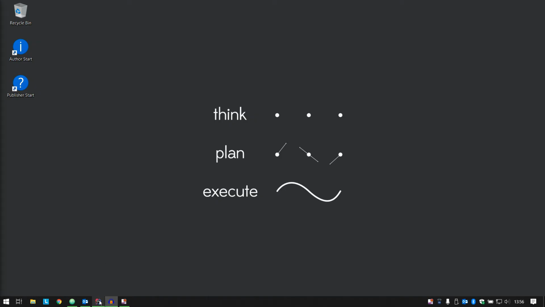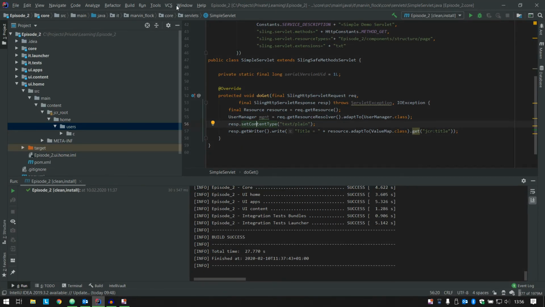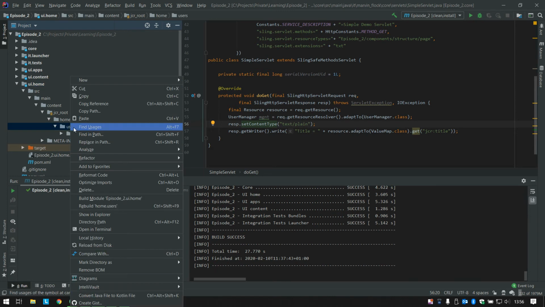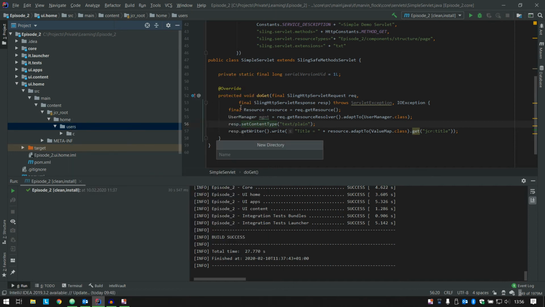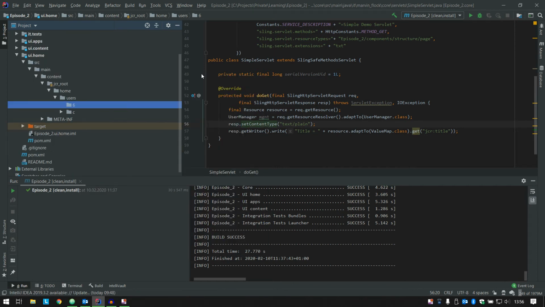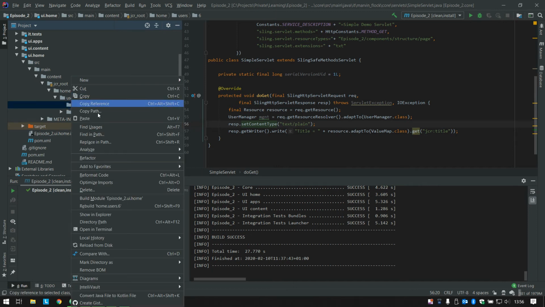For this I have prepared an IntelliJ project. About this project I will get into it in a later video. But let's say we have our package home, and in here we have the home users folder structure where we create another one which represents the folder where our user is in.